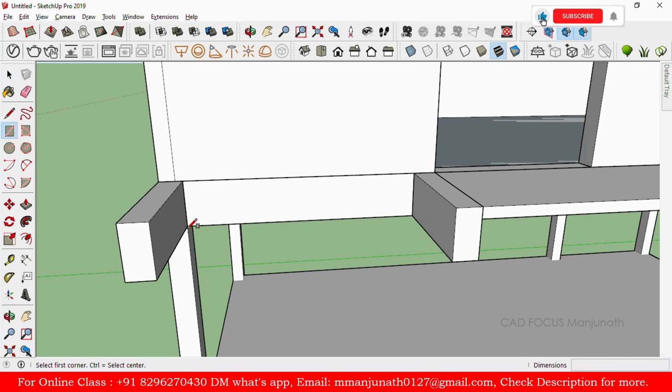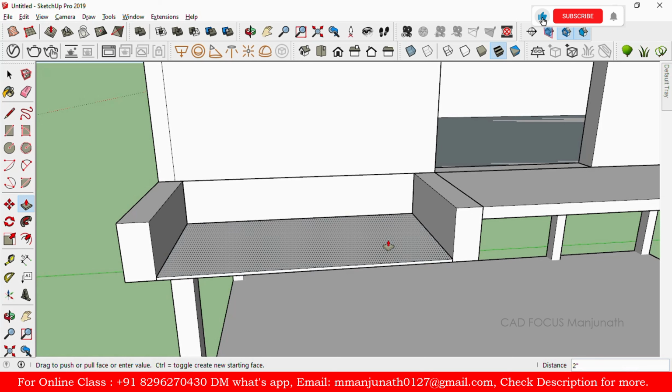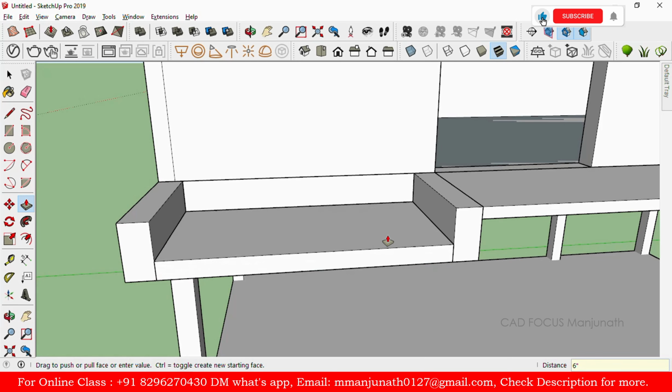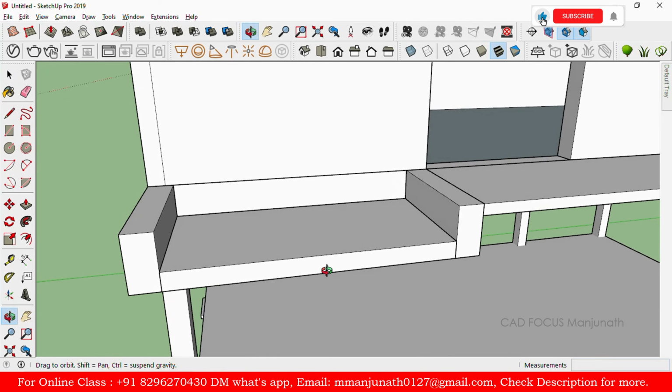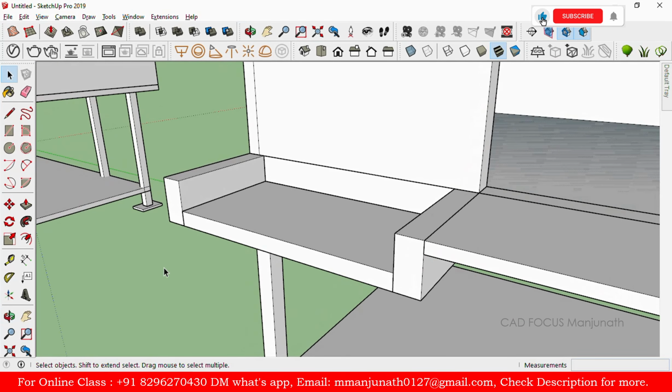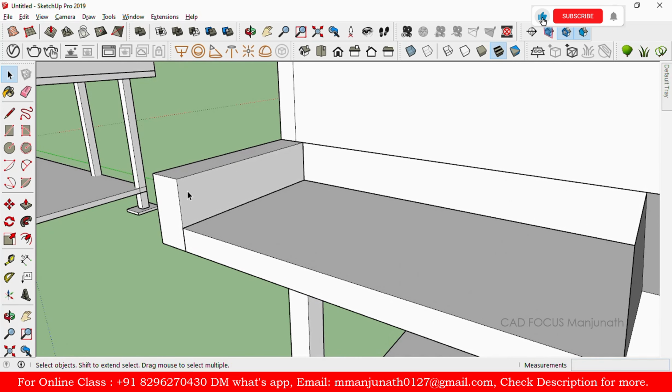And now from here, again we need to create the rectangular slab from one corner to the other corner, and here I can give the thickness of the slab, 6 inches. And now see, we can create the sunken slab. So if you want to provide the wall thickness, we can give it here. Go to the rectangle again, and we can give 1 feet by 6 inches.